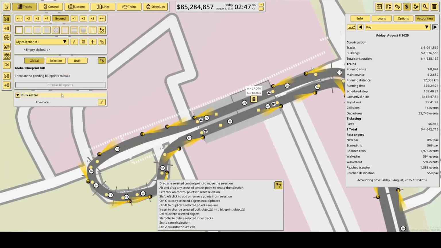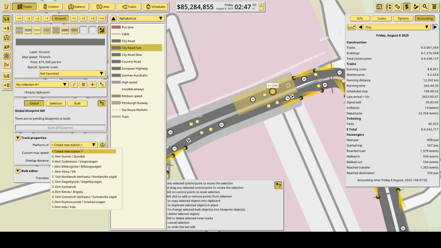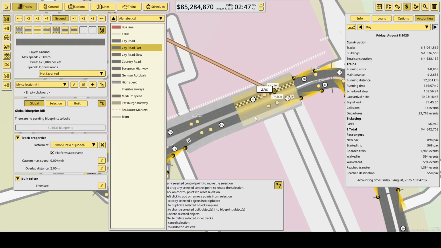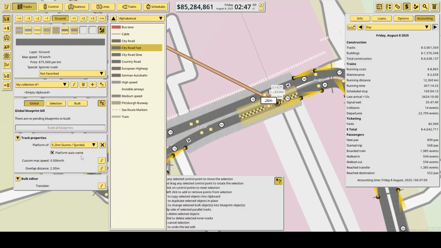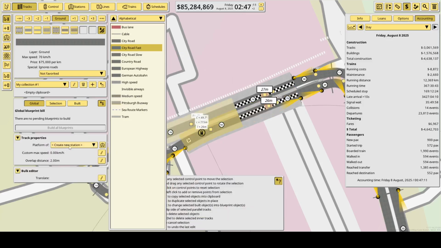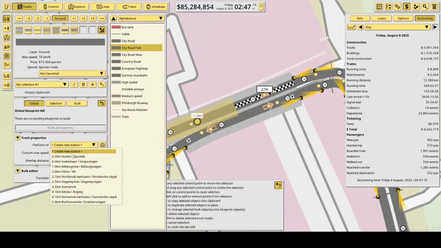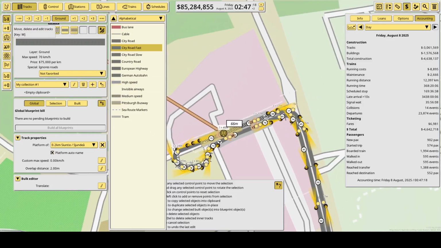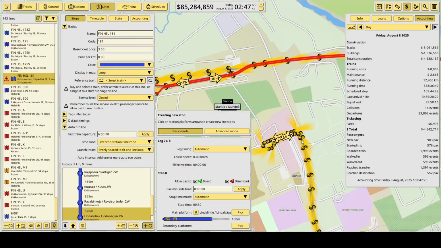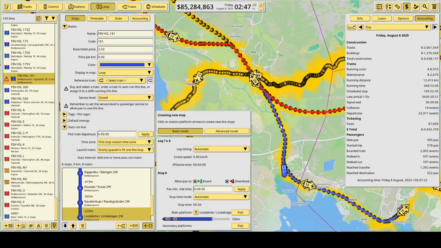And then let's make it a platform of Siuntio, because this is the reality. Well, it didn't work the way I planned it to work. But nevertheless, let's go back to lines.